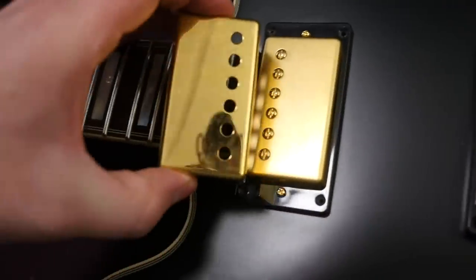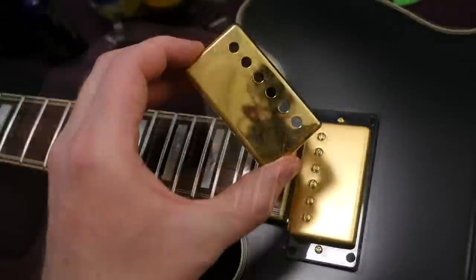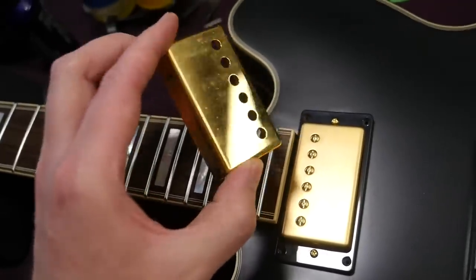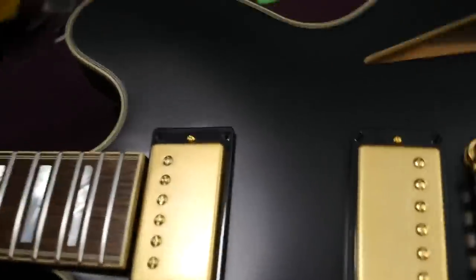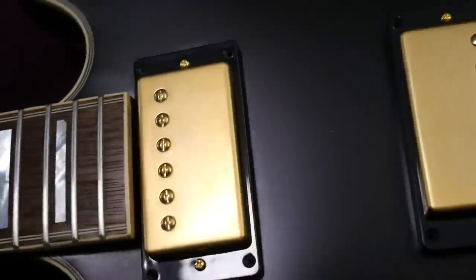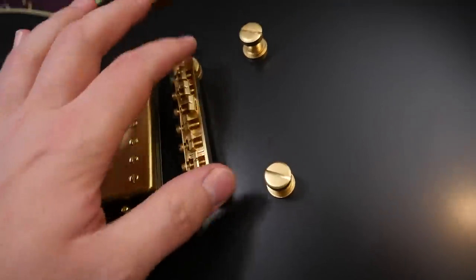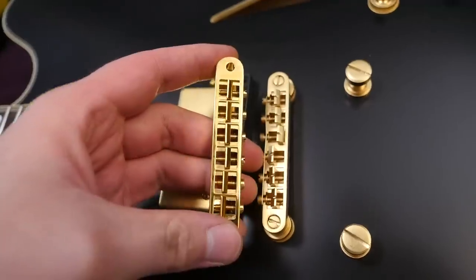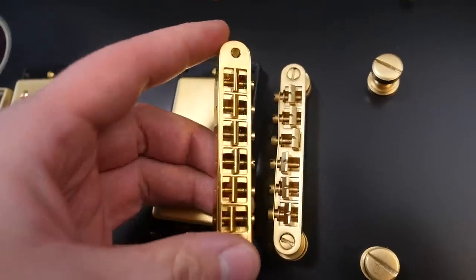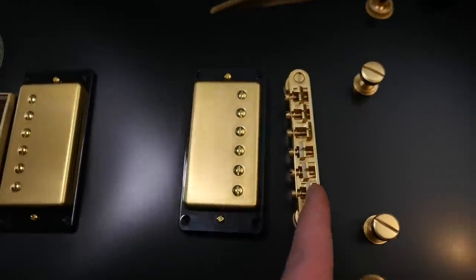I mean, compare this to a shiny golden cover. This is what I was completely expecting. It'd be shiny and in your face and kind of, you know, the opposite of when I think of stealth. But I think this is a fantastic spec that they've got going on here. It's just a matte gold look, and that includes the bridge and tailpiece as well. Show you a comparison here with a regular Nashville style from Gibson. So it's a little bit lighter of a color of gold as well.